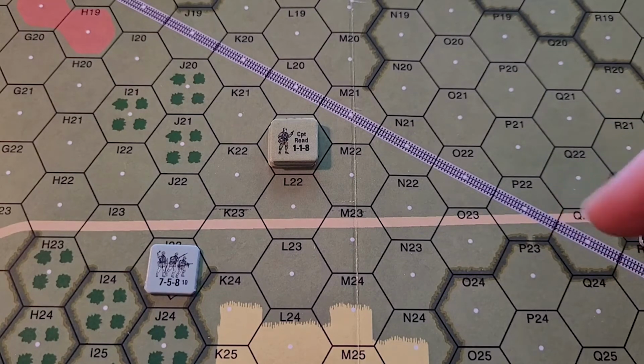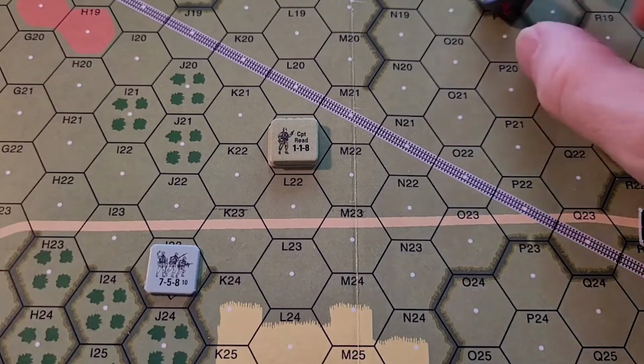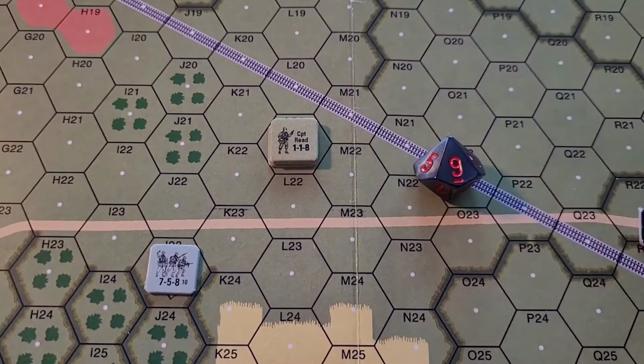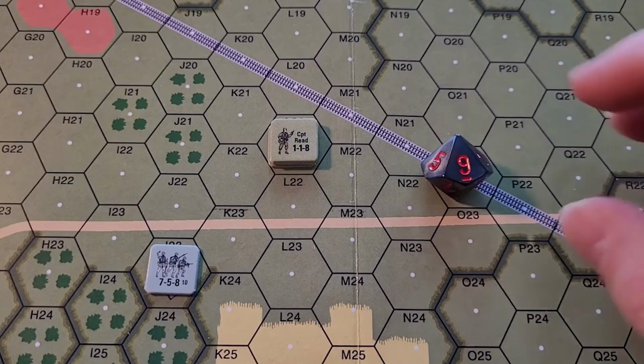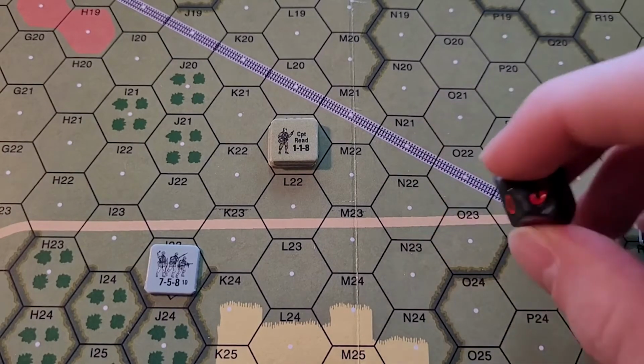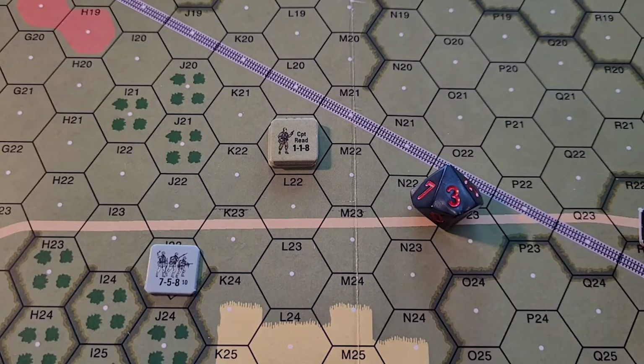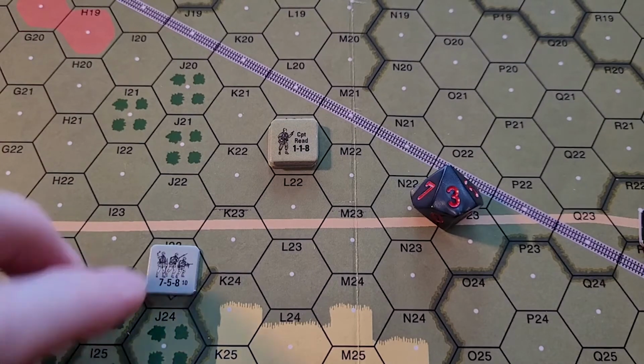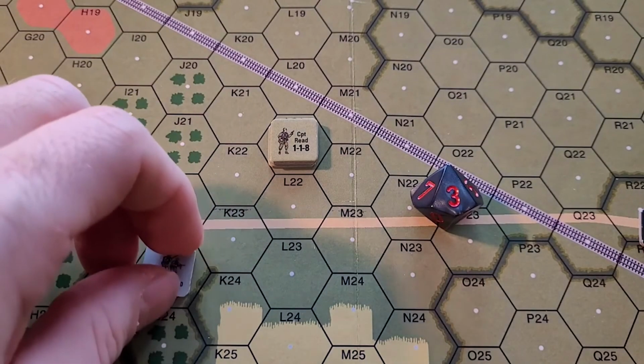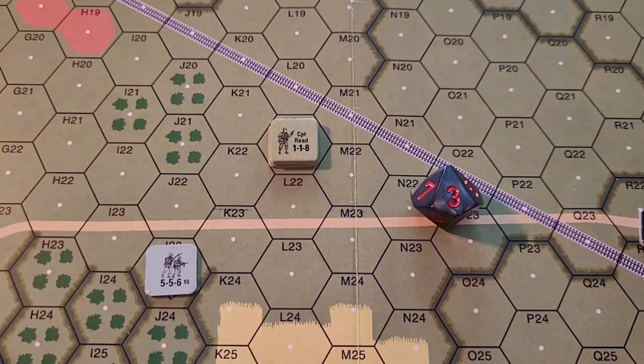So it'll be a net +1. Again, still on the 14. So we roll, and in this case we rolled a 9. +1 is a 10, so that's nothing. Now, if we would have rolled, let's say a 3, we would use the net +1. That would make it a 4. A 4 would be a C3. So what you do with a C3 is you reduce the squad, and you add one of the casualty markers to it.